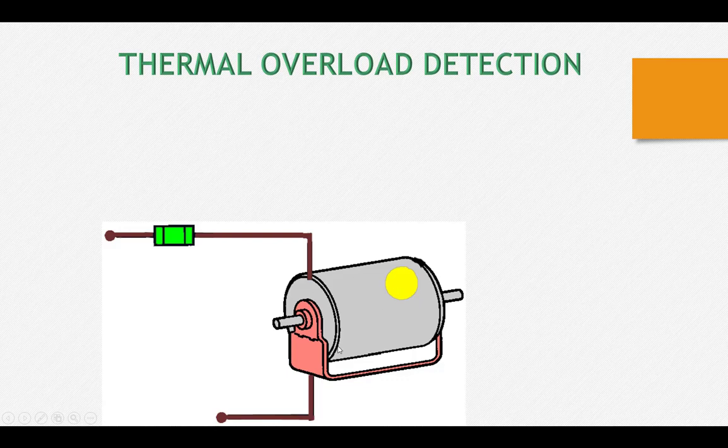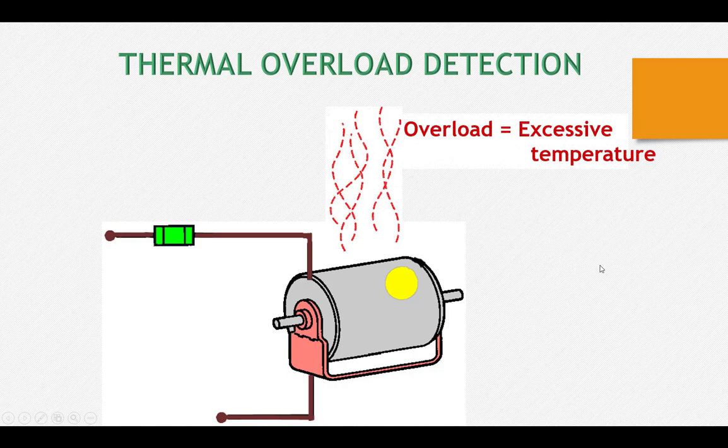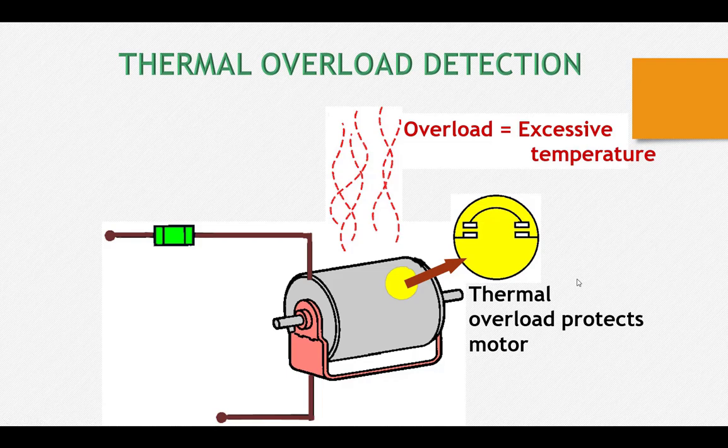So we need a way to protect the motor from overcurrent and the heat that's created, and we can't do it with a fuse because it's designed well over the damaging current that can occur here. So what we use is a sensing device in the motor itself, and it probably works along the same lines as the bimetal strips. As it heats, it causes a deflection and an opening of contacts. They're called thermal overloads. They open when they carry enough current that they heat up to the extent that creates the opening.